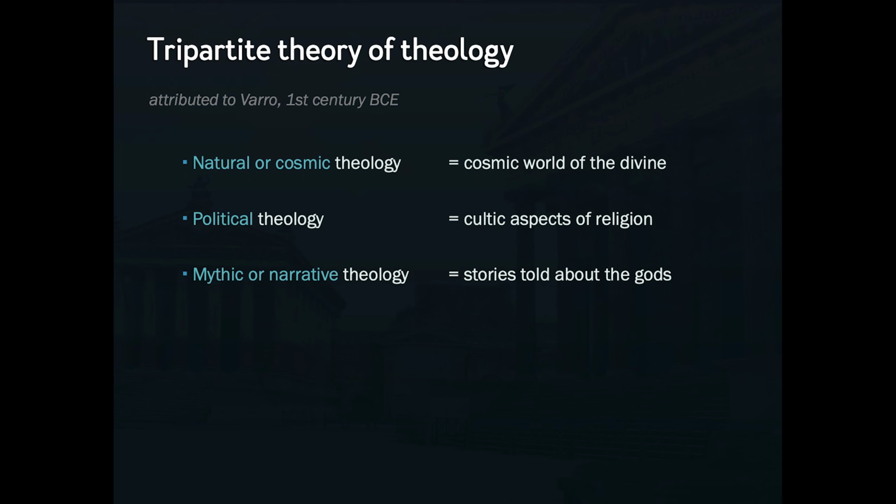And then the mythic or narrative, which reflects the stories that the ordinary people tell about the gods and pass on from one generation to the next. And a lot of these are very personal stories about how the gods act. Things like what Ishtar did to her former lovers, and whether Hephaestus was able to get it on with another god despite being a cripple. All these kinds of things create an embroidered tapestry that is constantly changing, being worked and reworked generation to generation. That's part of the persistence of religion from one generation to the next.